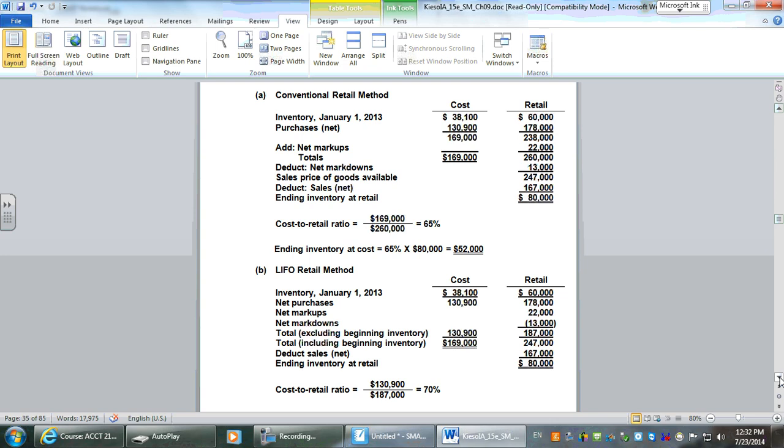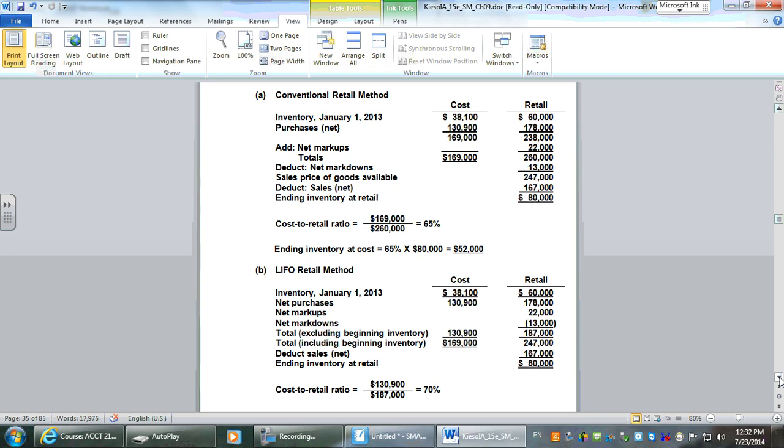And maybe on this one we'll calculate the regular retail, the average retail too. Okay, so work it out. See if it's real the last one. What do we do on the conventional here, guys? I got my beginning inventory at cost, right? So, by the way, set it up like they do. I think it's a good way to do it. Cost in a column, retail in a column, right? And you're going to be constant. This is 922.